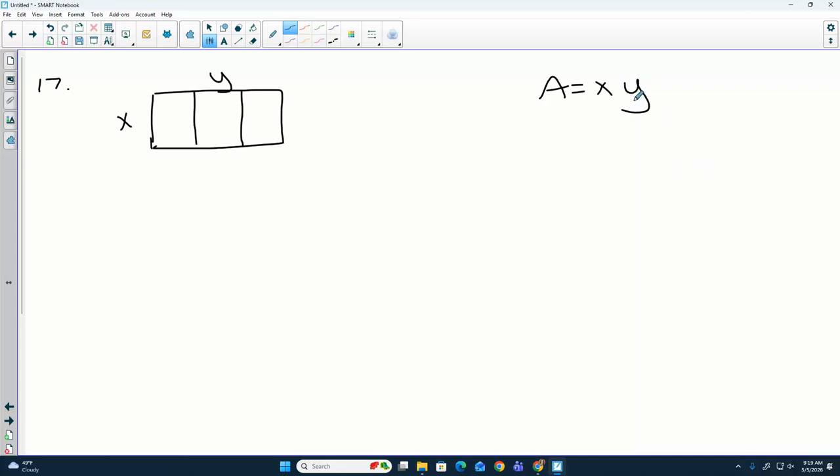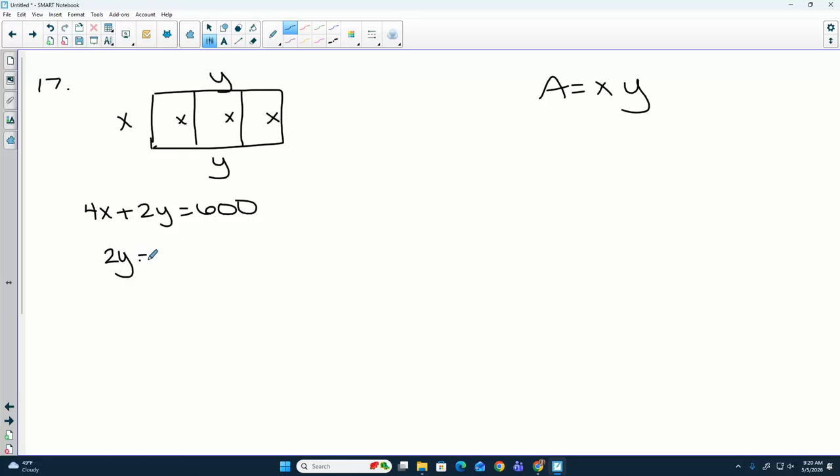The problem is, to get the maximum, we have to do the derivative. Okay? The derivative of this requires a product rule. And I don't know how all those variables are related to one another. So I need to get it in terms of the same variable first. That's where the other piece of information comes in. We have 600 feet of fence. So if I label, my perimeter is 600. So that means 4x plus 2y equals 600.